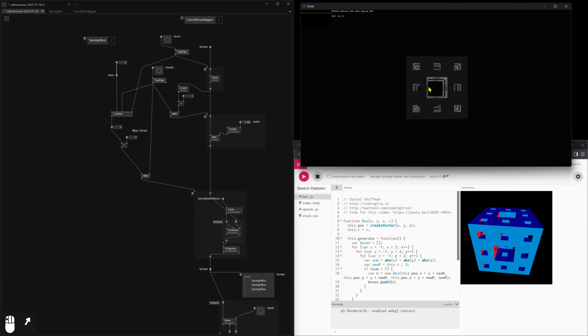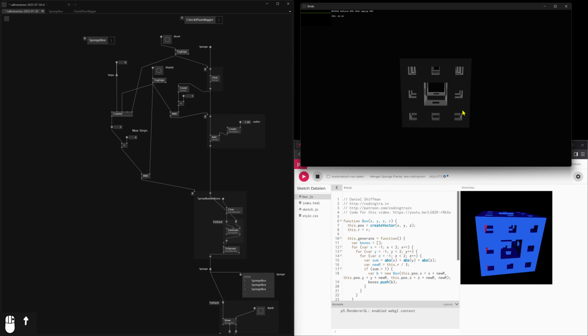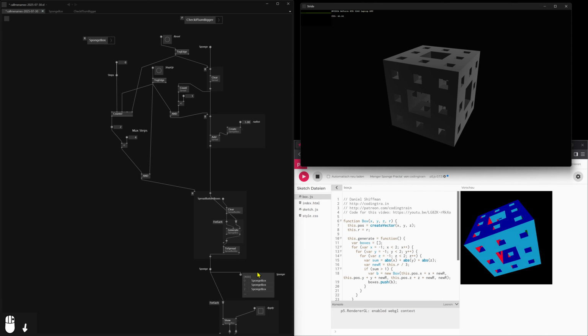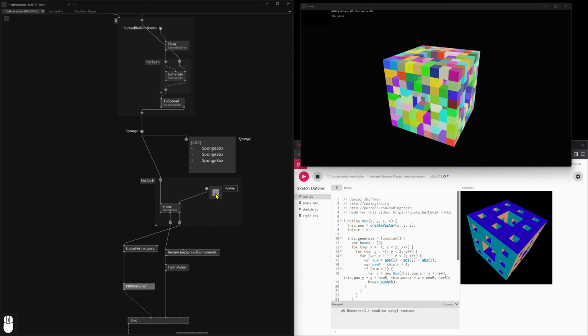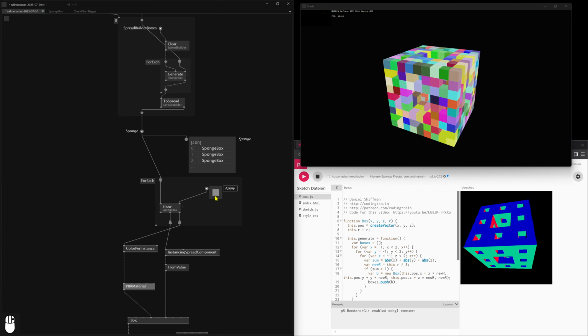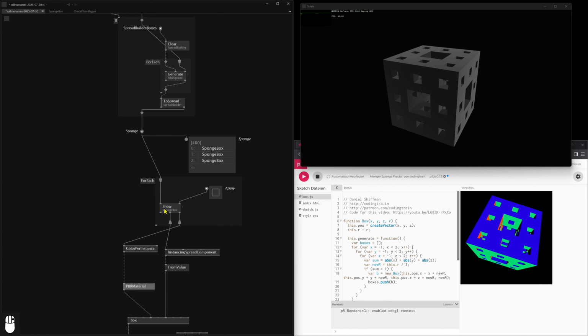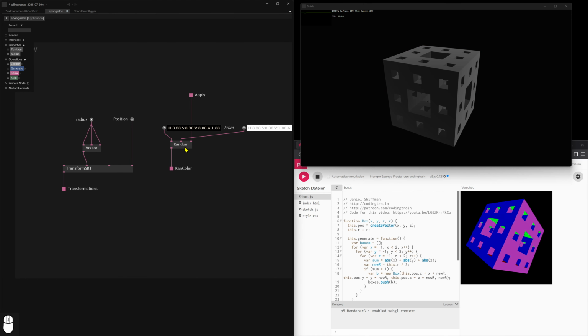That's already fun, no? Beautiful. And I think if I click apply, we create some random values, but let's see why this.